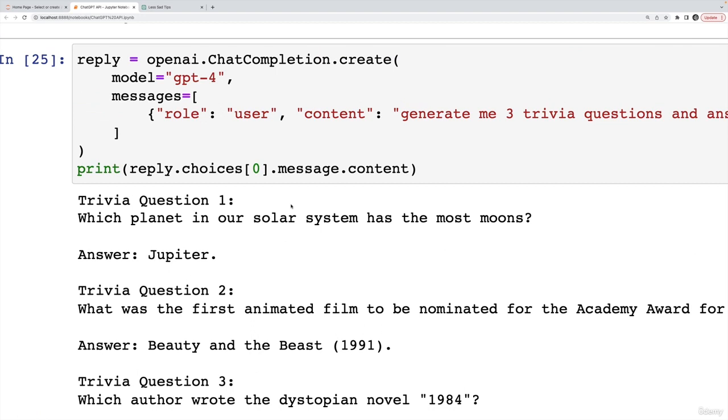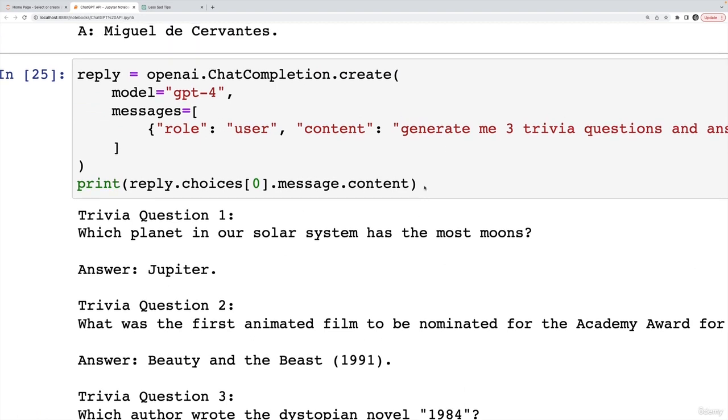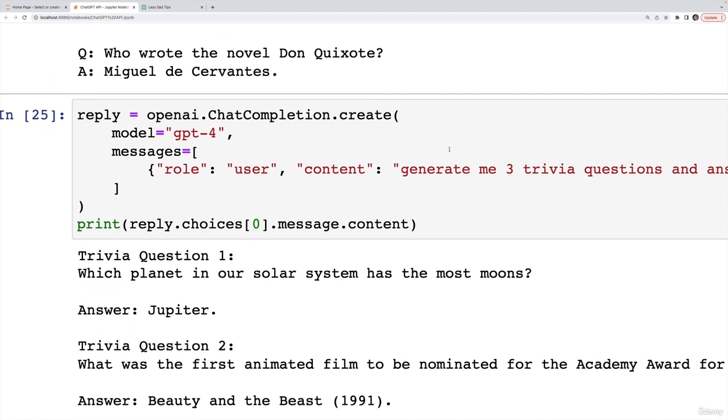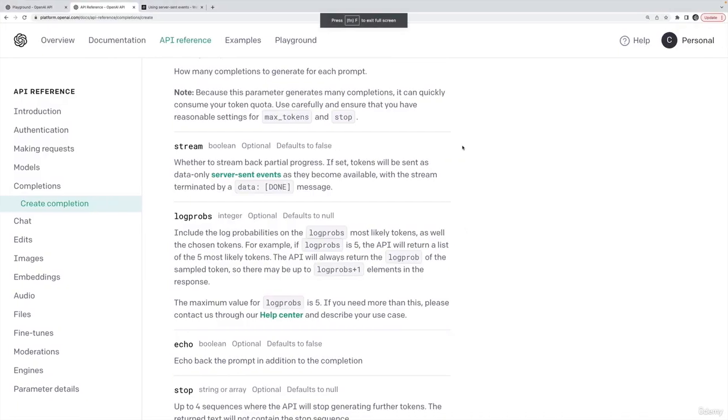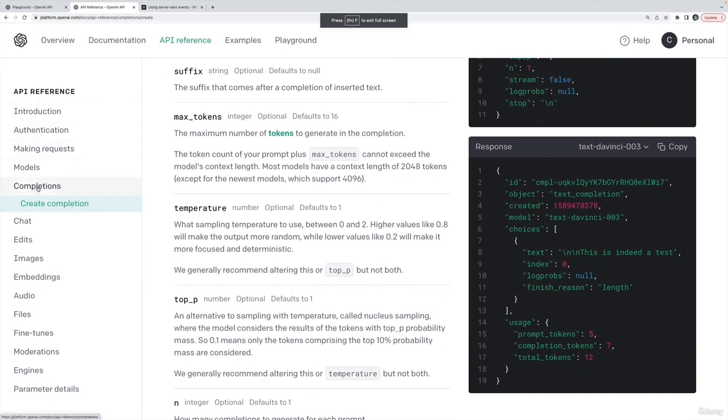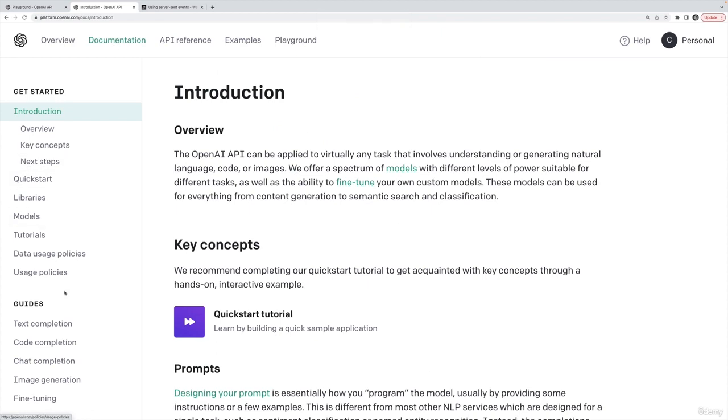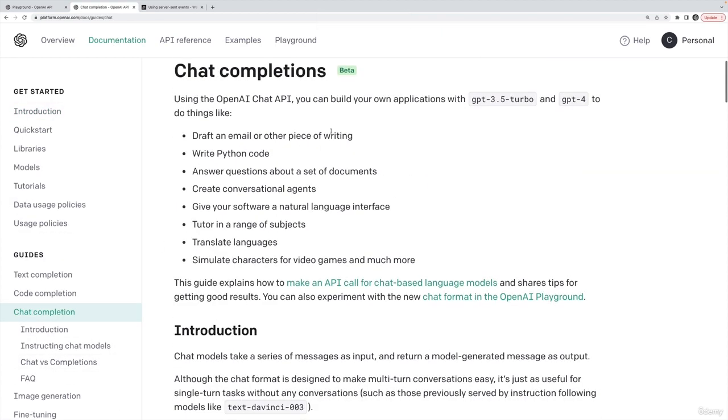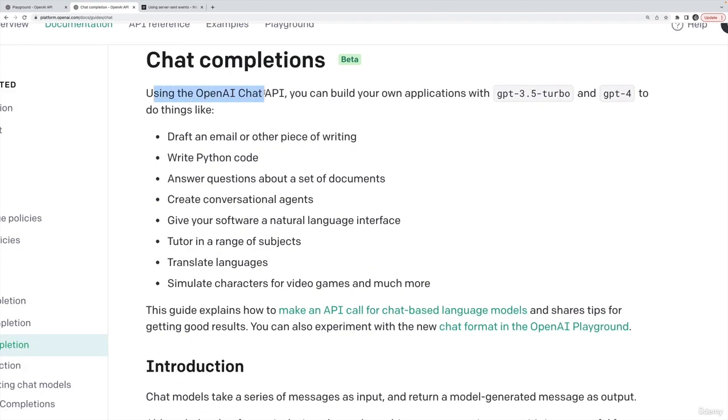So in future videos in this section, basically the next video or two, I'll show you that we can take existing completions and change them over to chat completions. This is not just for chat. Even the OpenAI documentation says that. If you go to the documentation, chat completion, you can see using the OpenAI chat API, you can build your own applications.